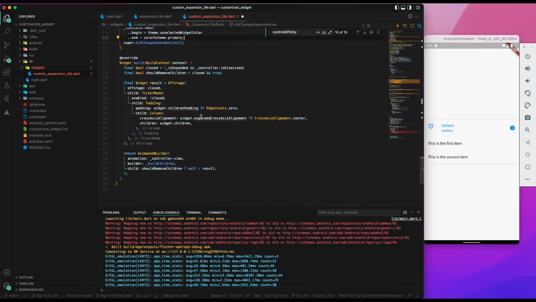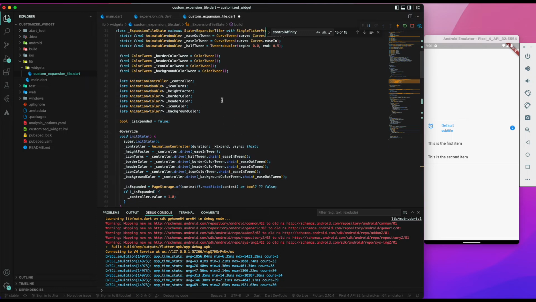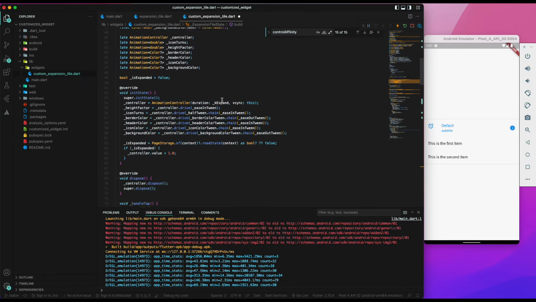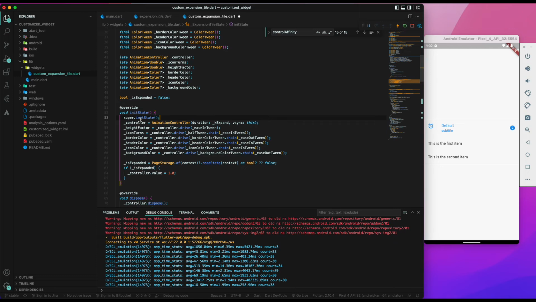So basically we are almost done with getting rid of the things that we don't need with this package and with this widget, and you can do the same thing for any package. So now I have everything here, and what I need to find is what's controlling my collapse and expand animation here. And if you look a little bit closer, you can see there is this animation controller here and also my height factor controller.